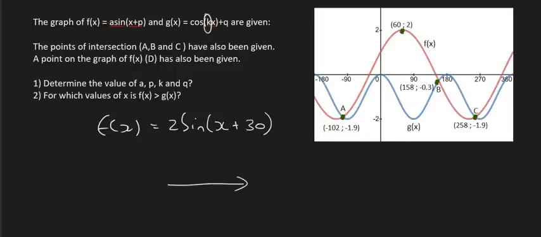Now we know that k causes the graph to either elongate or stretch in the horizontal, or it can cause it to compress, so it can become a little bit shorter. What we need to do then is try to determine the period of this blue graph just by looking at it. So we need to find 2 points that are in phase, for example, this point over here and this point over here. Those 2 points are 180 degrees apart. So we can say that the blue graph is taking 180 degrees to repeat.